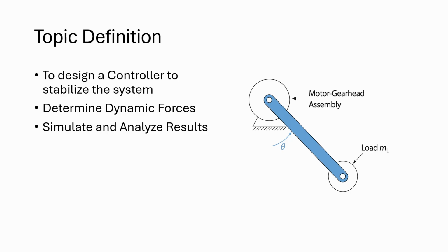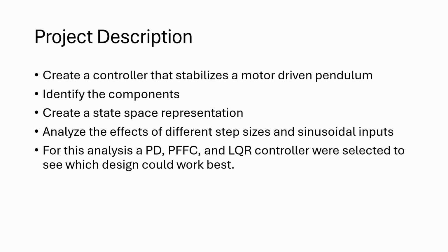I decided to go with the generic problem included with the assignment. So you have a motor gear head assembly with a built-in encoder and a load M, and you are trying to maintain a reference angle in radians. Kind of reiterating it, the project description is creating a controller that stabilizes a motor-driven pendulum.